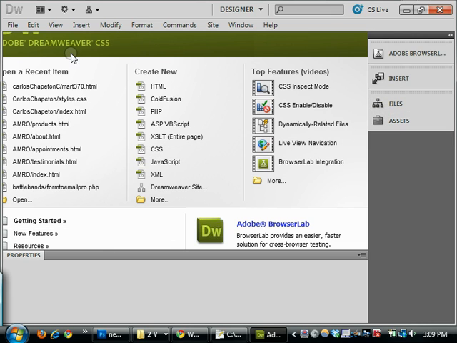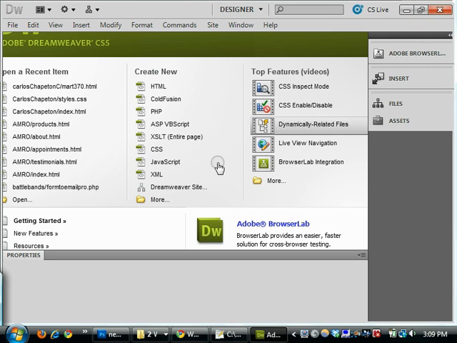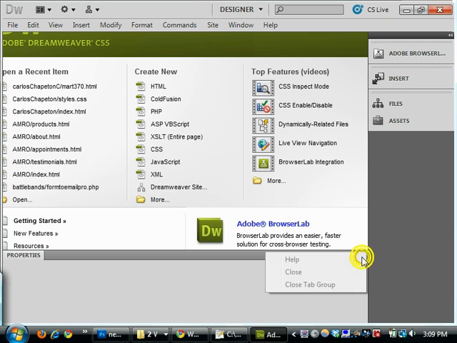Alright, so here's Dreamweaver. I already have it open. You'll notice you can't really see everything because I'm in a really low resolution here. It'll look better on your screens if you have it open. What I'm going to show you how to do first is how to set up the files that you've already created. So in this scenario, we've already created our files, of course, for this class. So I'm just going to show you how to go ahead and open these up in Dreamweaver.